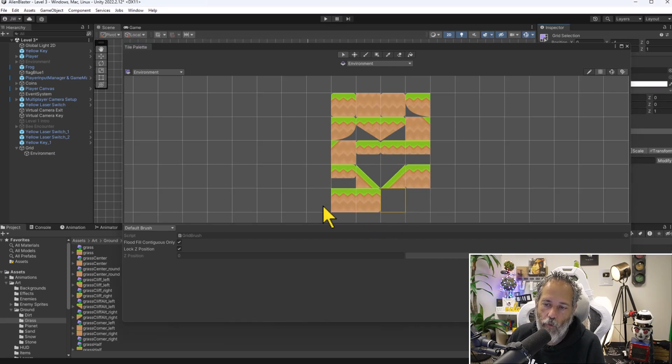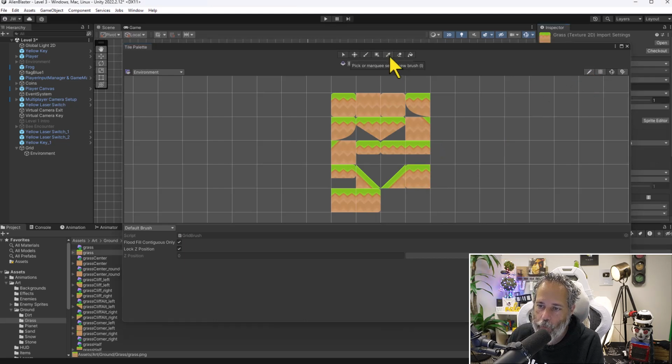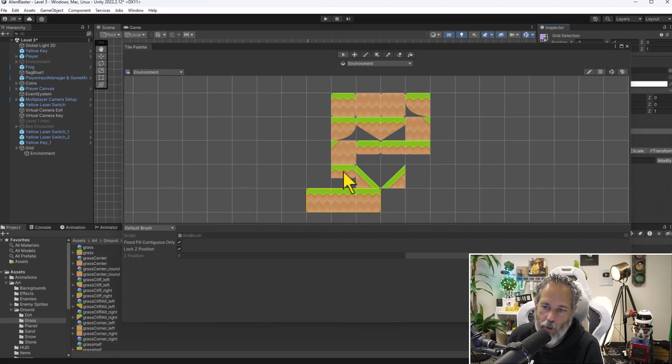I might, however, want to make a little platform that's got a center piece like this, a right piece, and a left piece. To do that, I can go into tile map edit mode, and then I can select the piece that I want, and then just click over here and paint it down. Now that does give me 2 of the same tiles here, so if I wanted to remove that, I could just hit the erase button there and clear that out, but it doesn't hurt to have multiple of them in there, especially if I want to create different sections like this little platform that I can then just go out and paint.